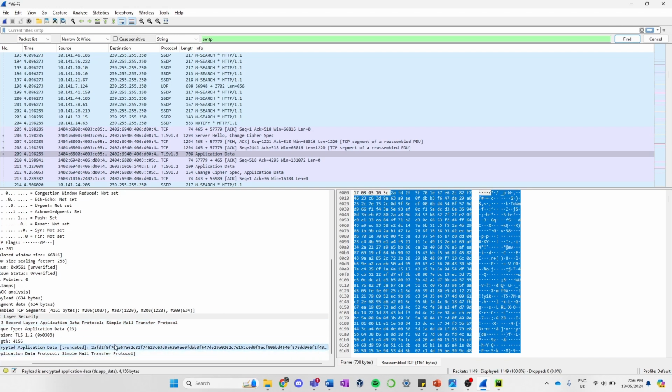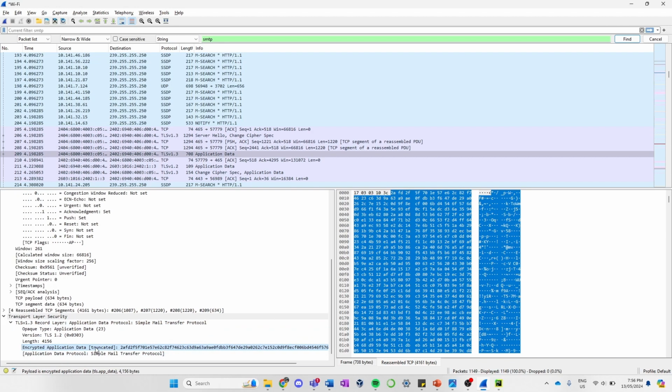This is the application data. Now, it's been encrypted using TLS version 1.3, but it's interesting that we can inspect something that we sent from our own program to ourselves.